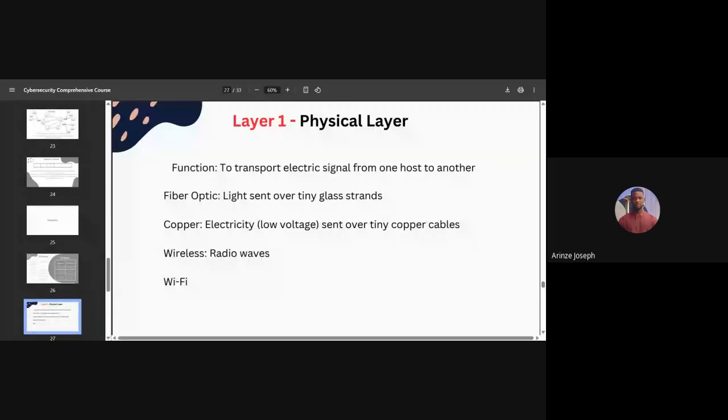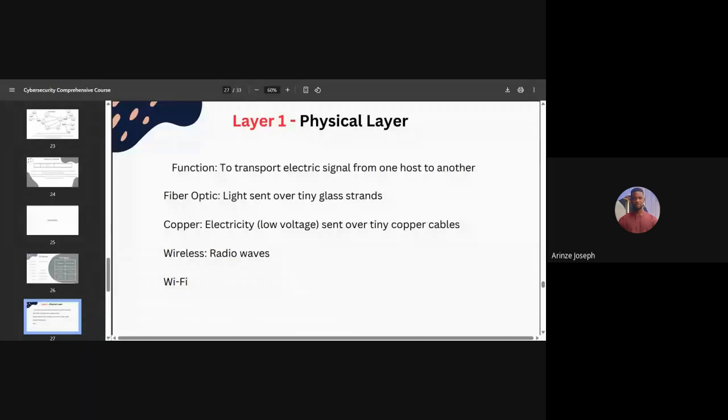Why do I say that radio waves is an example of the physical layer? For example, the television understands that you want to change the channel and acts accordingly, or you want to increase or reduce the volume.